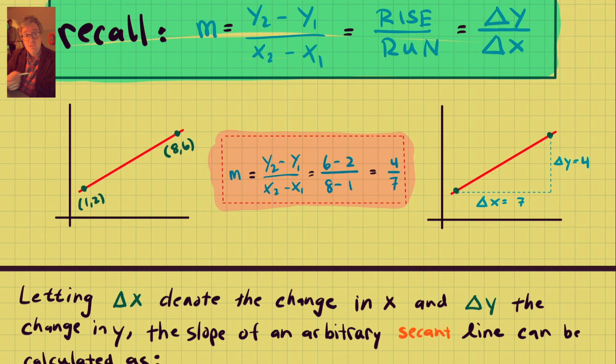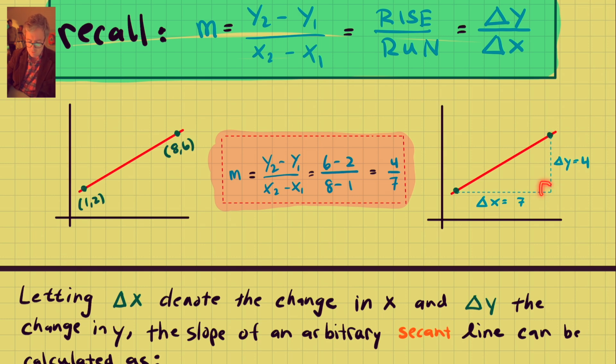Okay, so this is algebra stuff. We've all seen this before. This isn't the new stuff. But what we want to do is remind ourselves of how slope works, and then start thinking about this notation with the delta x and the delta y, the idea of a change in y divided by a change in x. Remember, delta x is the change in x, so it's like the horizontal leg of a right triangle, and delta y is the vertical leg of the right triangle.